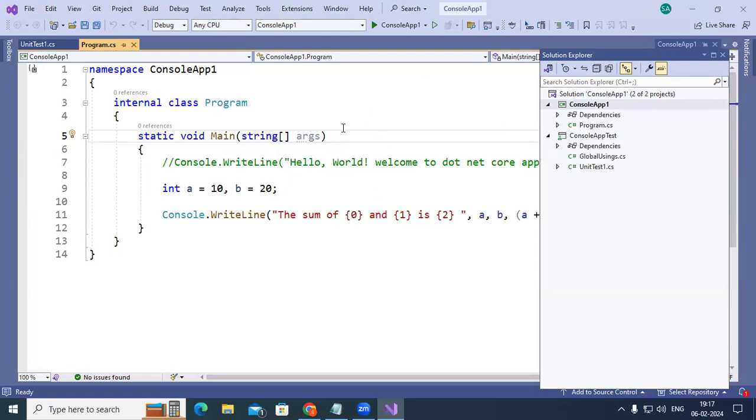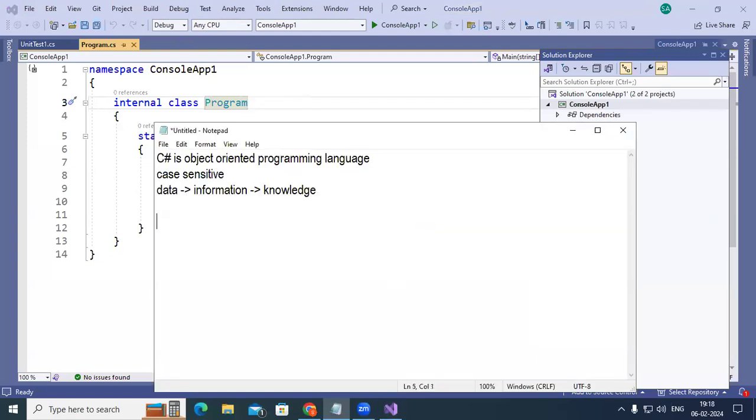To access this method, you need to write Program.Main. You don't create an object and then call the Main method. Without creating an object, you can call it. This is a static method. So what exactly is static? Let us try to understand. Further we will explore, but you may have confusion about why Main method is static.